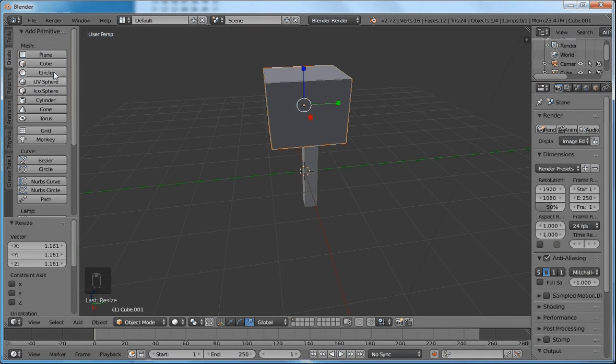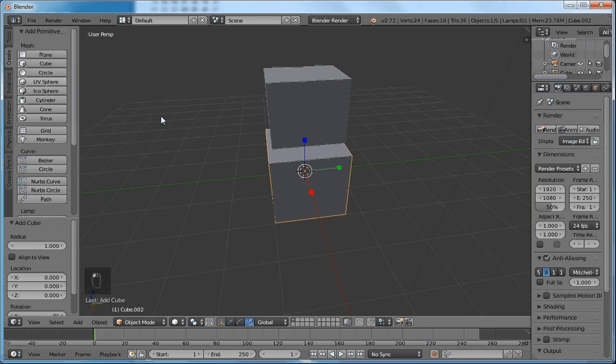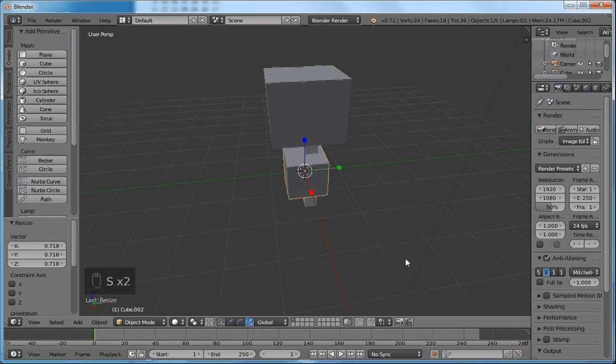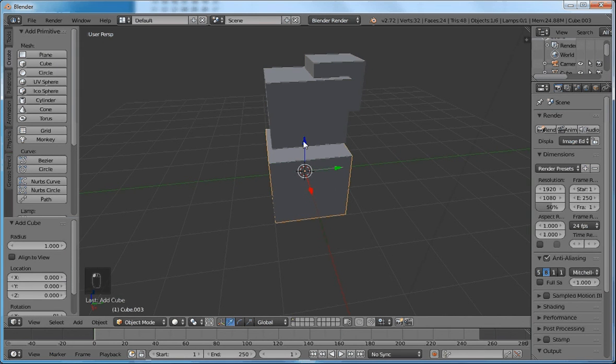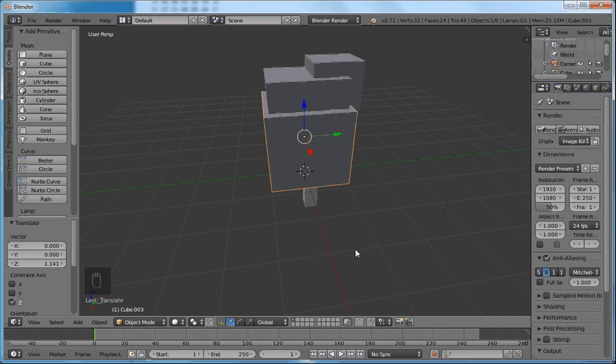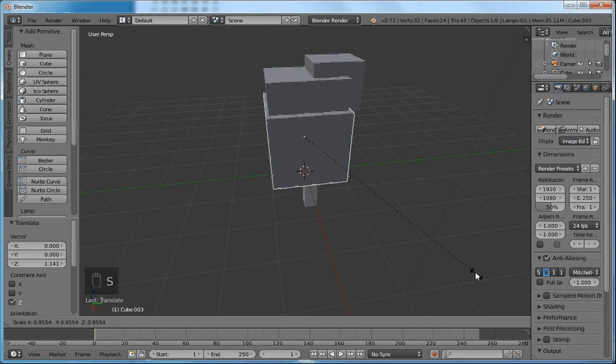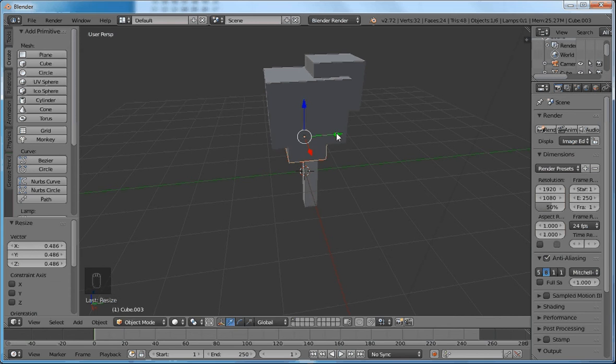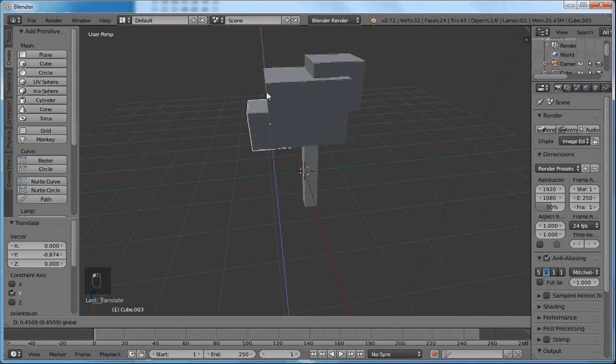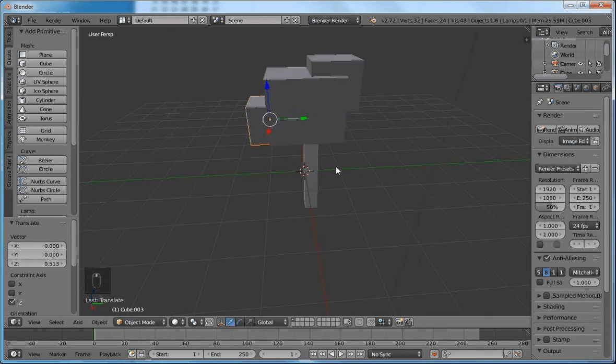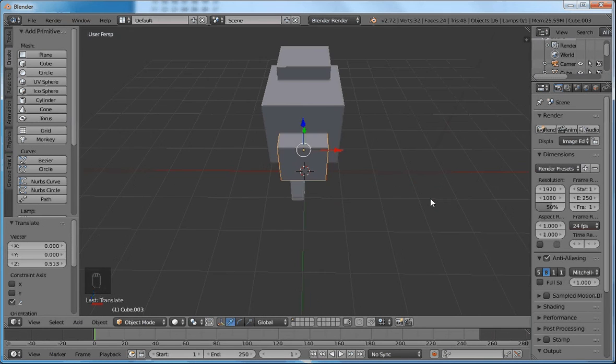Let's add another one. So we're going to create cube, there's another cube there. Again I'm going to resize this like so, maybe a little bit smaller than that, and I'm going to move it up by going to the arrow here, and there's my cube starting to stick out the side there. And I'm going to add one more cube over here, create cube, move that up there. I'm going to make that a bit smaller by pressing S on my keyboard, shrinking it down like that, and then just moving that across and up. So that's a bit more tree-like, a bit more kind of cartoony tree-like.